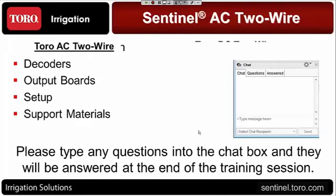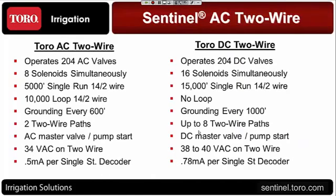Let's take a look at the comparison between the two products. I know a number of you, looking at the list of attendees on the webcast today, have purchased and installed, or had contractors install, the Toro DC 2-wire. So with the Toro AC, let's just go down bullet by bullet and take a look at the comparison.